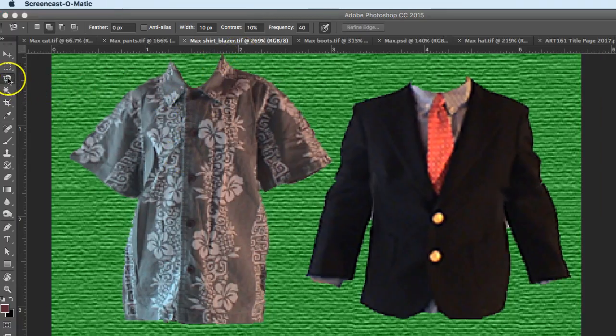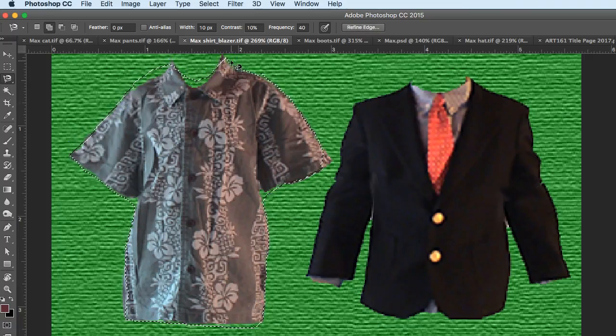You can see when I use the magic selection tool or magnetic selection tool that it's not going to put very many anchors on here, and there's very few, and that isn't really the way we want to work because you're not going to get a good selection. But you can see it magnetically connects to the difference in color areas from the green and the gray, and it works pretty good, but it's not that great.